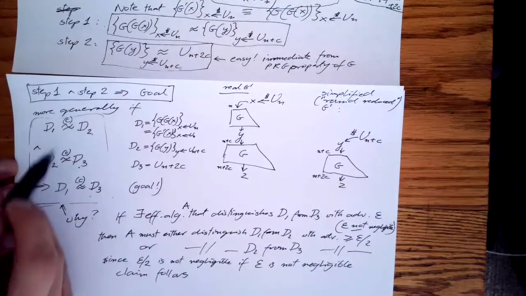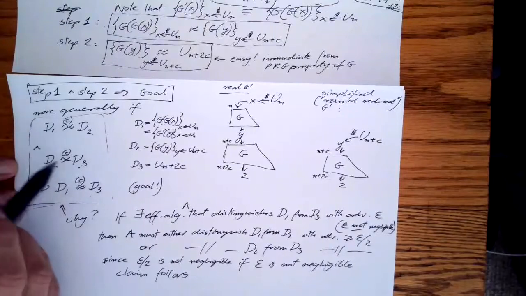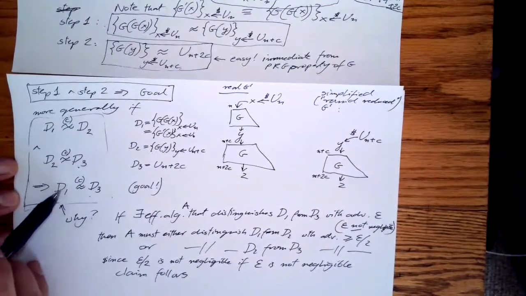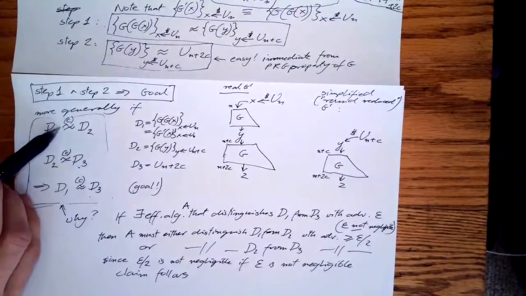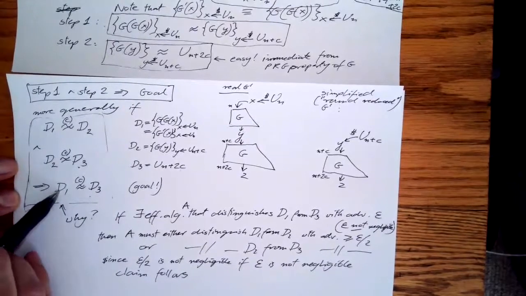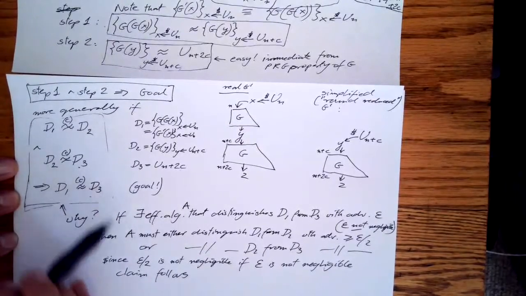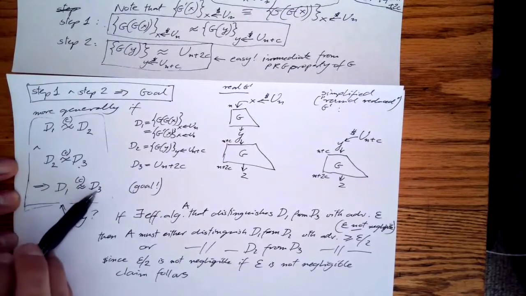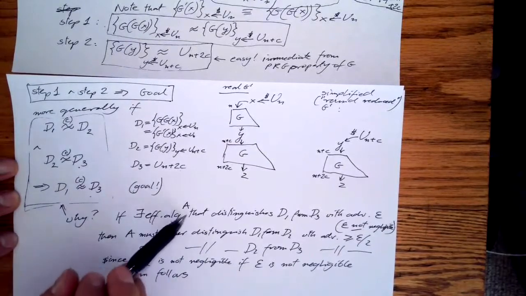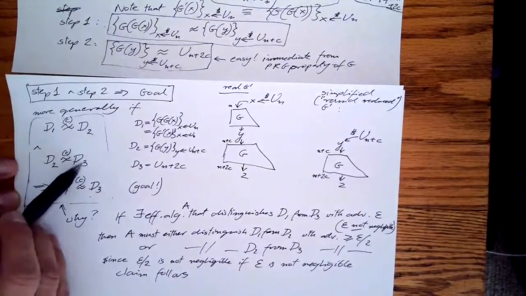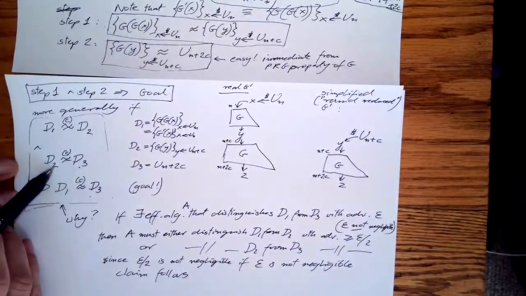Assume that the statement is not true, meaning these two do not imply that. Okay, so you can have a situation where there is no attack that distinguishes these and no attack that distinguishes these, but there is somehow an attack that distinguishes these. And this is not so, shows that that's not so. If there is an attack that distinguishes these, this same attack will either distinguish these two or distinguish these two and therefore violate the premise.